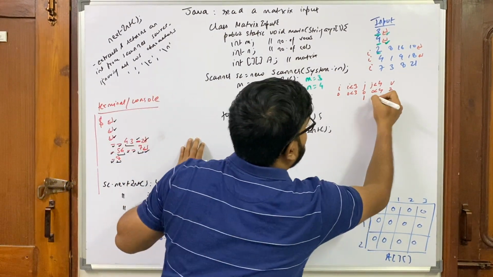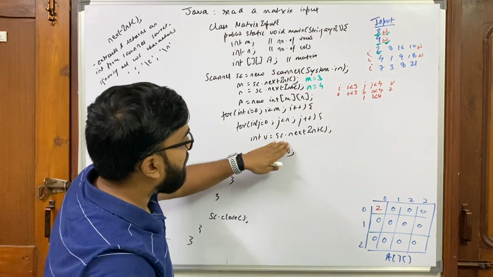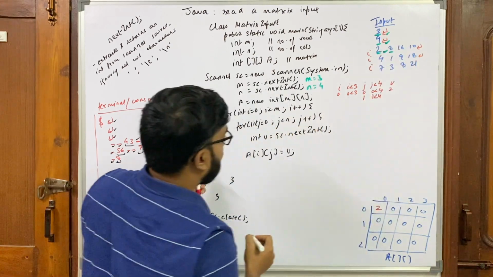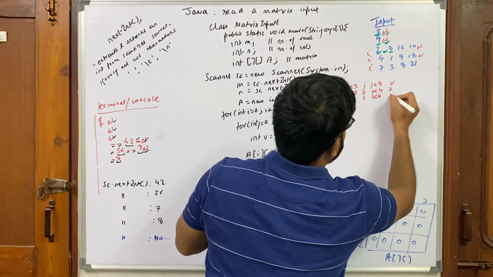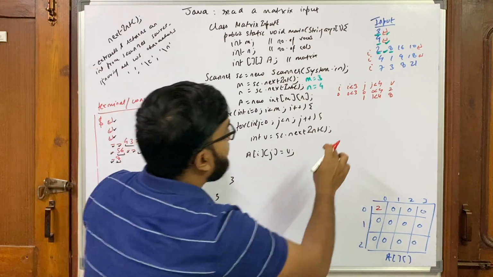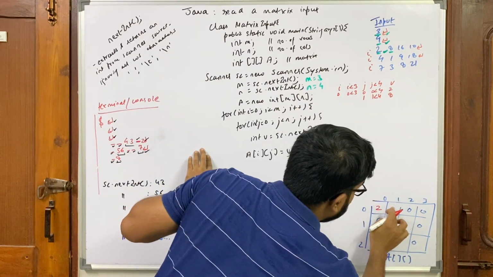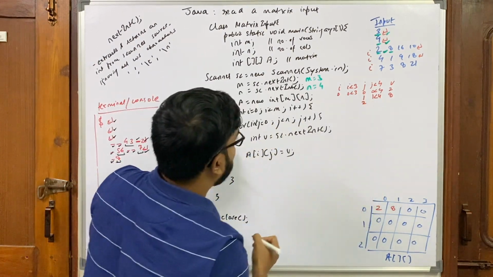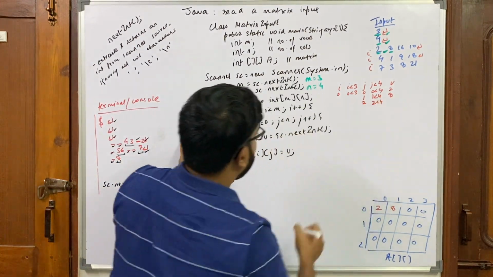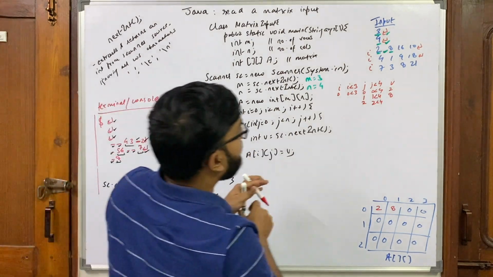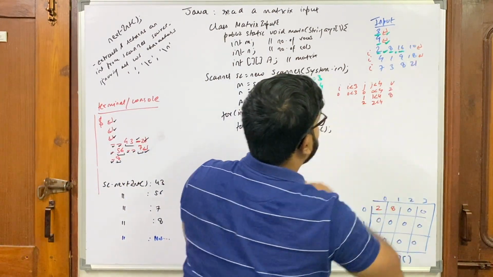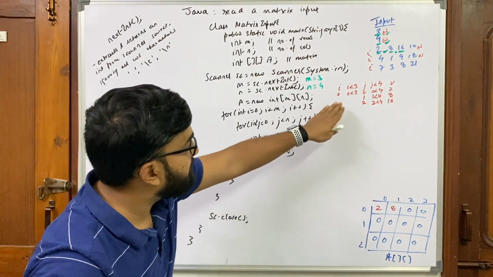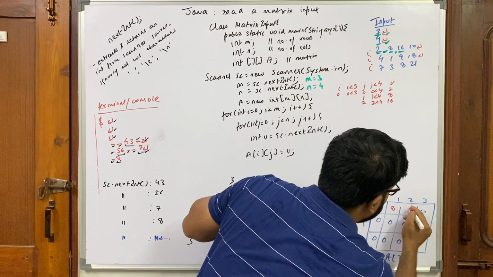1 is less than n, 1 is less than 4 is true. We call sc.nextInt again. So now this is ignored, this is returned. So the next value of v is 8. We do a[i][j] is v, a[0][1] is 8. We go back here, j plus plus, j becomes 2. 2 is less than n, 2 is less than 4 is true. You come here, next call of nextInt. White space is ignored, this integer is returned, so v becomes 16. a[i][j] is v, a[0][2] is 16.